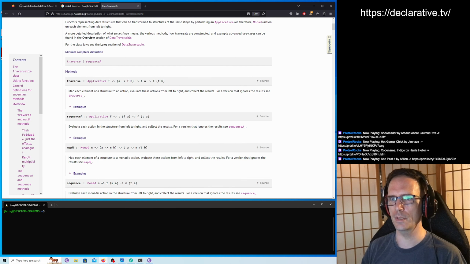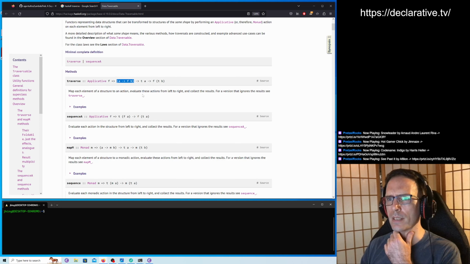Collect the results. Map each element of a structure to an action. That's this little guy here. Evaluate these actions from left to right over this traversable thing, and collect the results.